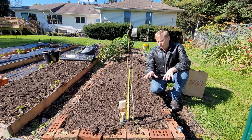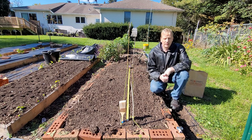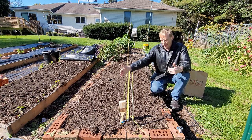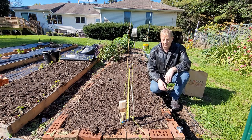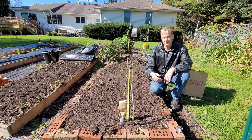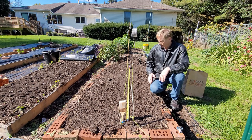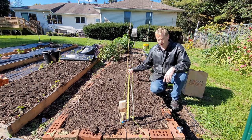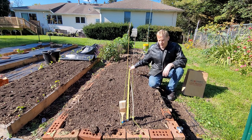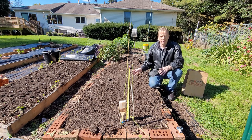This is the second bed — because I used recycled materials like bricks and pieces of log, this bed's not a uniform shape, and it is actually slightly wider than the wood beds. At least here at the end, it's about 40 inches wide, varying from 40 inches to 36 as you go down. So I figured out roughly where the center is and ran the string just offset from the center, then marked off my holes, moving the string five inches at a time. Since I don't have wood on the sides, I used some pieces of bamboo on each end and ran the string between those.